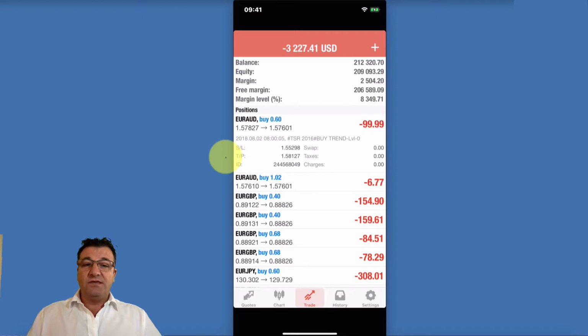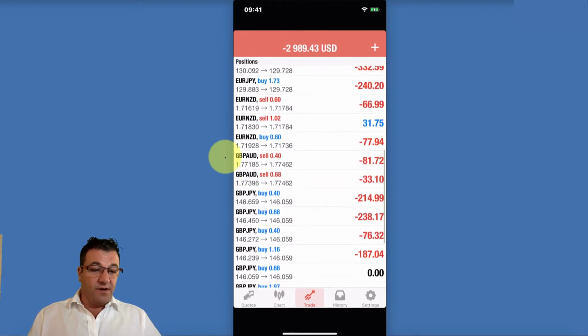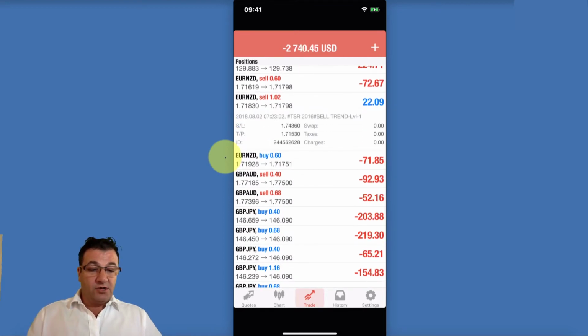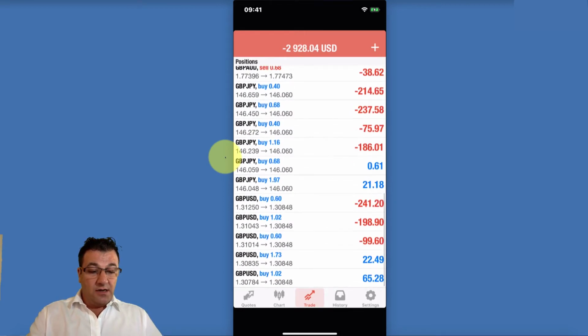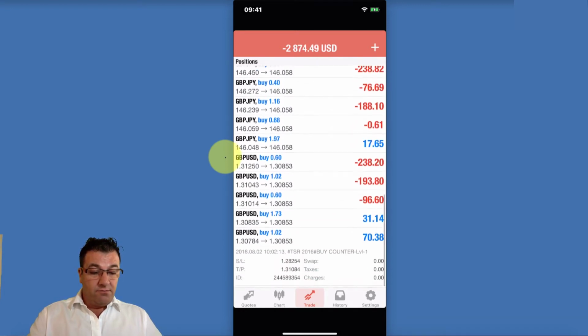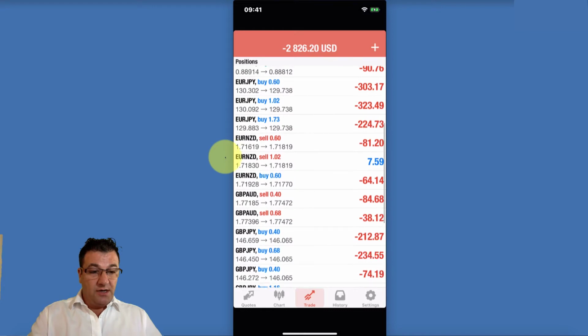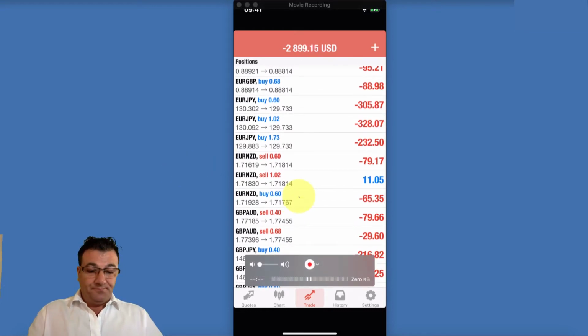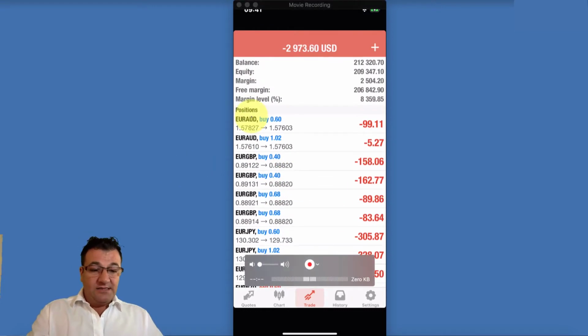The take profit is basically when the price of this currency gets to that price, 1.58127, that trade will close in profit. Right now it's in minus territory. Let's just see if we've got any positive trades that are about to close out soon. No, nothing closing out soon. Okay, so let's carry on with that lesson.